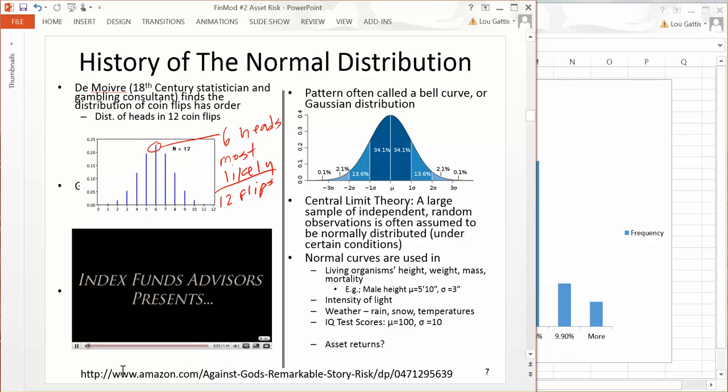If you're interested in these topics about the normal distribution and these types of discoveries, here's a reference for a book. It's called Against the Gods: A Remarkable Story of Risk, which talks about a lot of these developments. Anyway, people took this type of finding, this distribution of random processes, just like the balls and the coin flips, and applied it to things like human height. They looked at 1,000 men and their heights, and they fit a curve to these observations of physical processes.